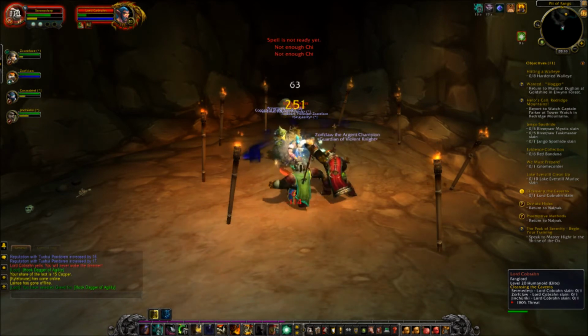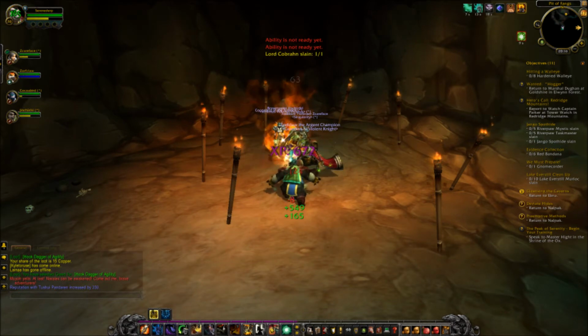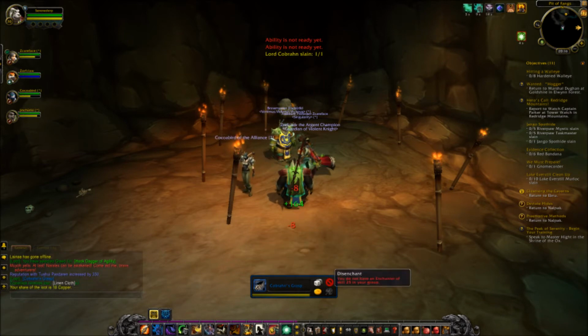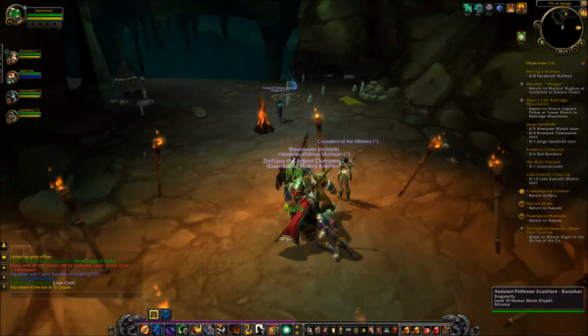At 45%, this serpent druid takes on serpent form, increasing the damage dealt by 50% but decreasing his attack speed by 30%. He also gains the ability Poison, which inflicts nature damage every 3 seconds for 15 seconds.